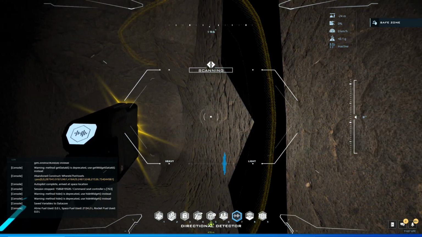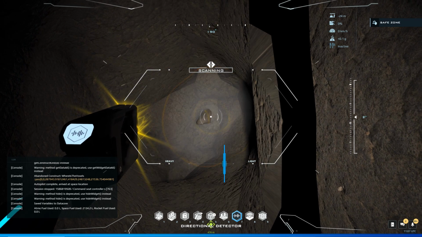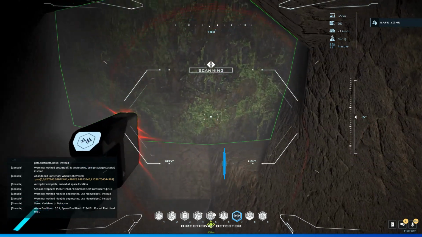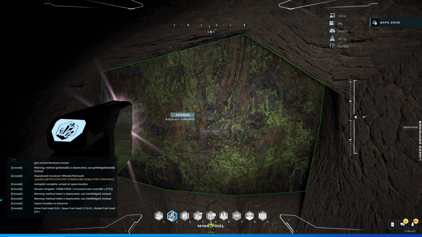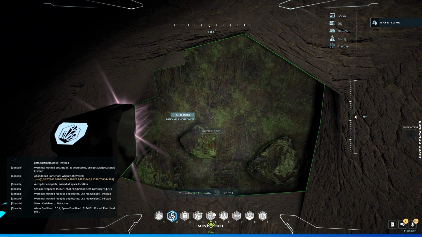Tapers off, so let's go right around this direction. Seems to be the center point of our scan. There we go. So there's the chromite. Go back to the mine tool. Okay, I put it in auto mode so it expanded. All I gotta do is left click it now.